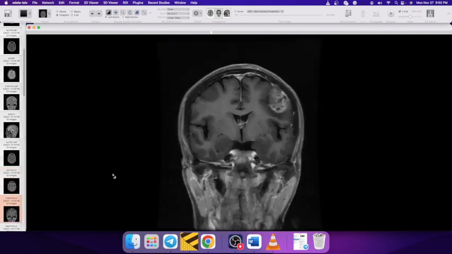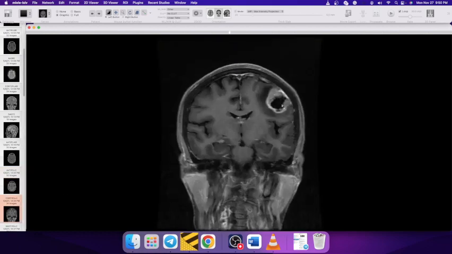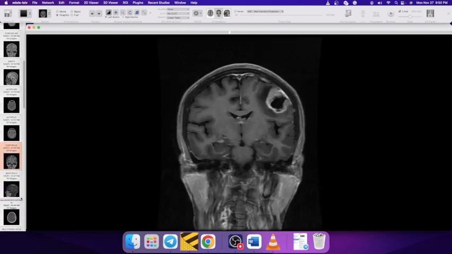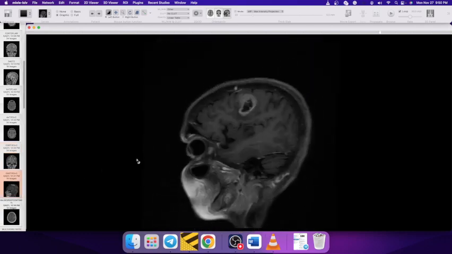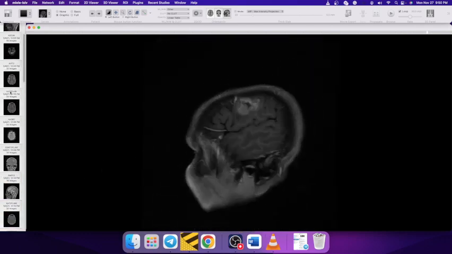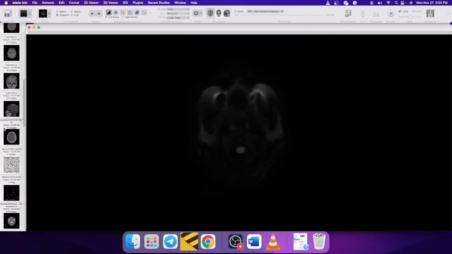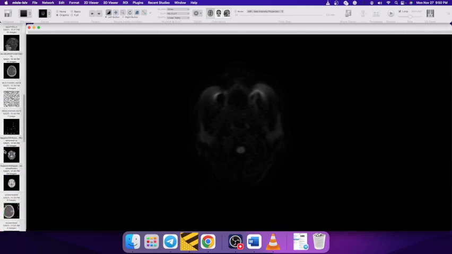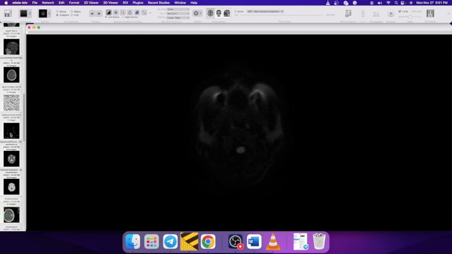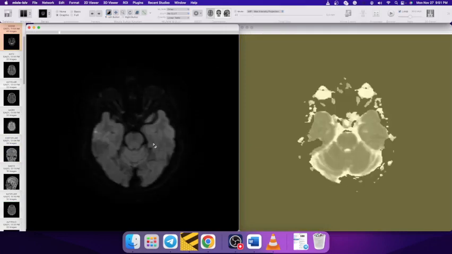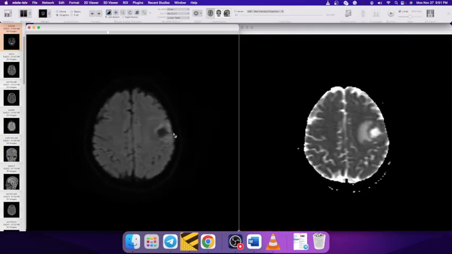But before we go to MR spectroscopy, we will see the rest of the images. Again on the coronal images we see the peripherally enhancing lesion, and then on the diffusion weighted images along with the corresponding ADC maps, we can see whether it's showing restricted diffusion or not. So on these images, we see that the wall of the lesion shows restricted diffusion. However, the perilesional region where the perilesional edema is shows facilitated diffusion.